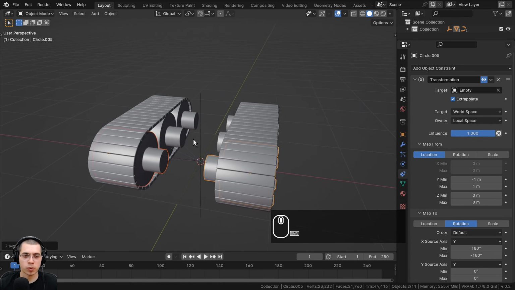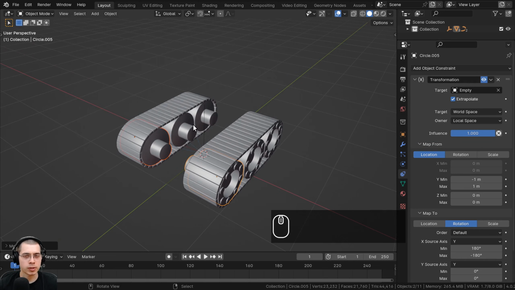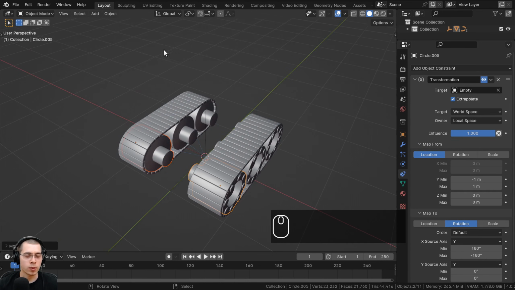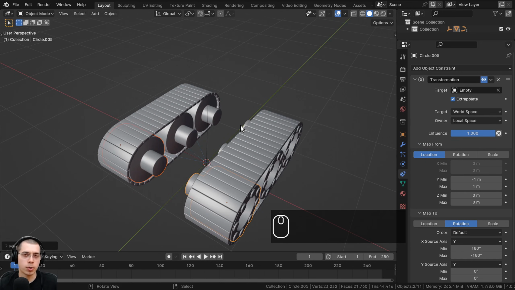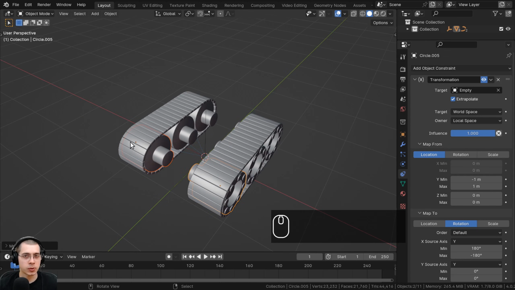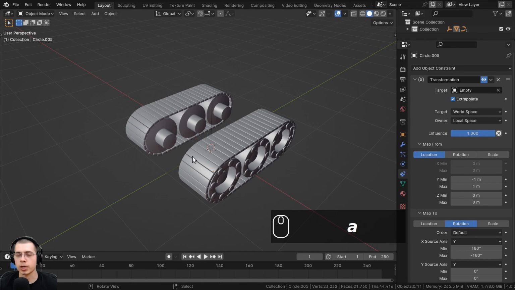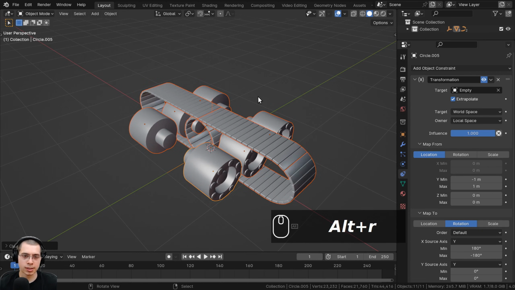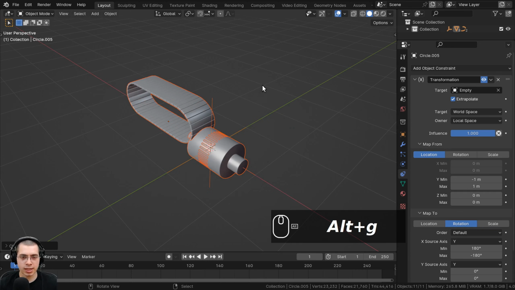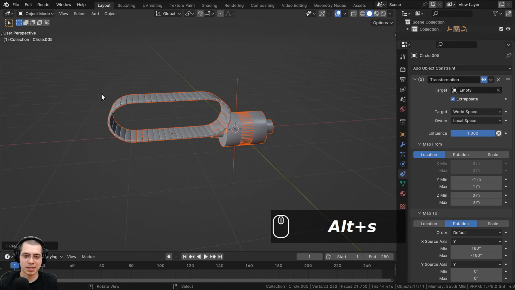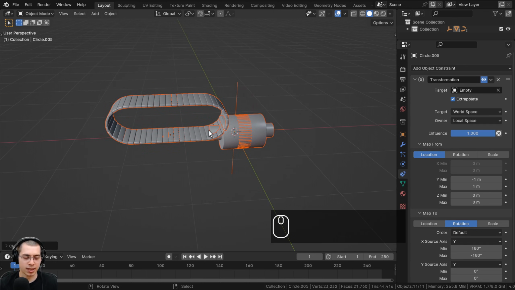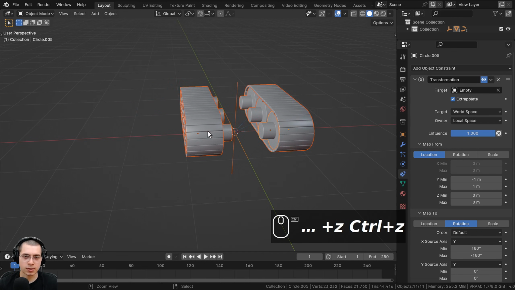Alright, now one more thing before we finish up this part. Later in the tutorial series, when we do all of the rigging and I pose the robot, I want to clear all the transforms and have the robot go back to his default pose. That's really helpful for when you're doing different animations with the robot. So if I press the A key to select all the objects, I can press Alt-R to clear the rotations, Alt-G to clear the movements, and then Alt-S to clear the scale. But that is a problem because you can see it's resetting everything and messing everything up. So let me just press Ctrl-Z to undo that.